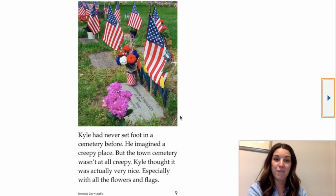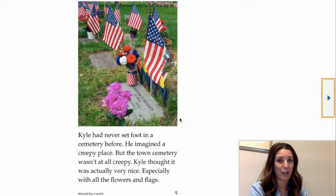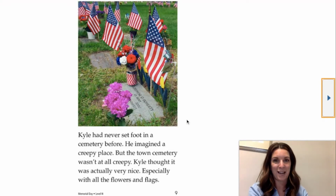Does the photograph of the cemetery on this page look like cemeteries that you picture when you think about them? This photograph really does make it look like a very pleasant and nice place.